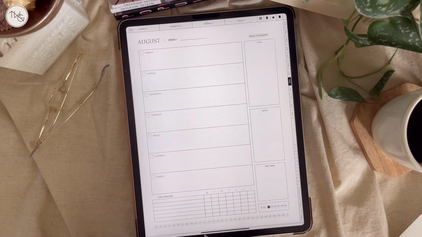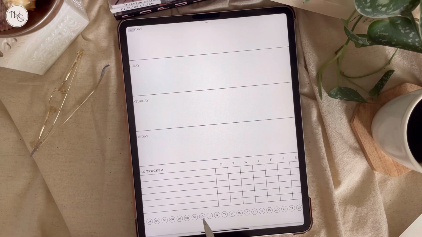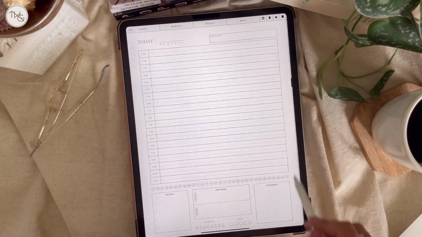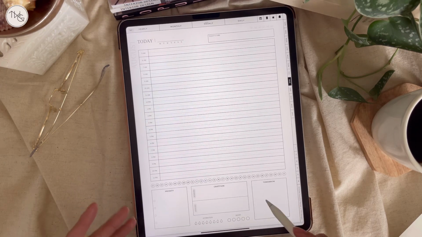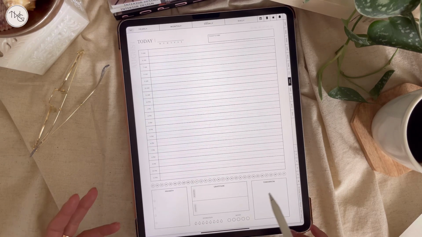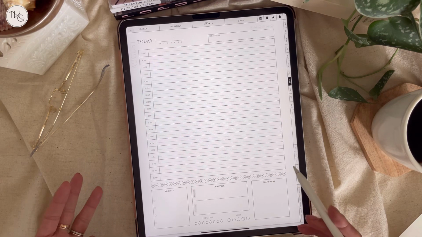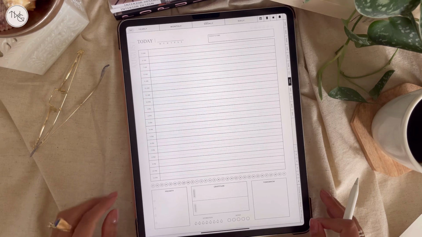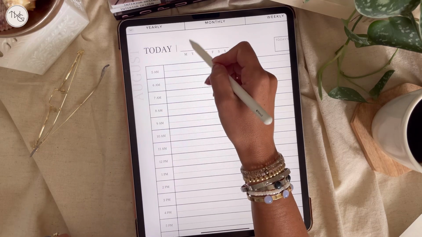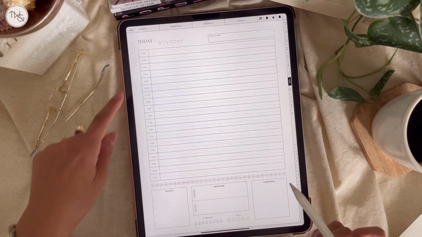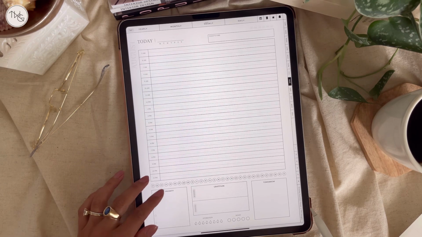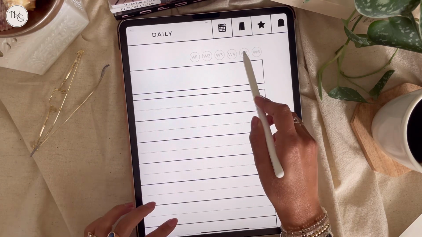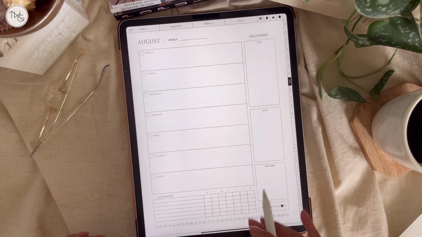From the weekly pages, you can also jump to the daily pages using this set of icons at the bottom. So if you want to jump to the 10th day of August, just tap on the number 10, and it will take you to the 10th day. Now the daily pages, like I mentioned before, are already included. I've included 31 days for each month. Obviously, you may not need all 31 days for each month, but they're all there for you so you don't have to copy and paste them. So here's an example of a daily page. Again, this is undated, so you could write in the date and circle the day. This time the daily page goes a little bit further into the evening. Also on the daily page, you can access the week. So these are kind of subtle, but still there for quick access.